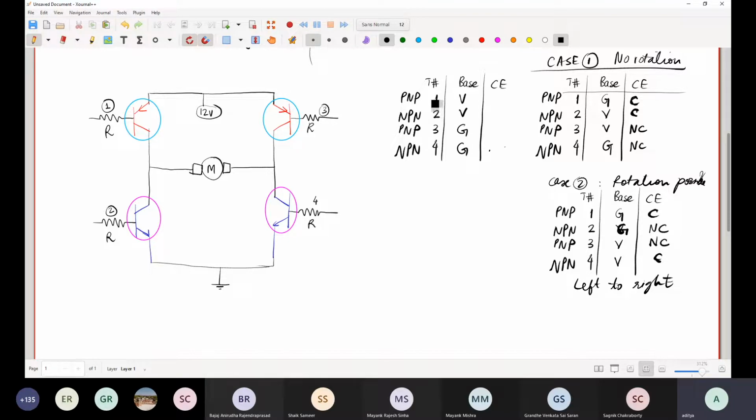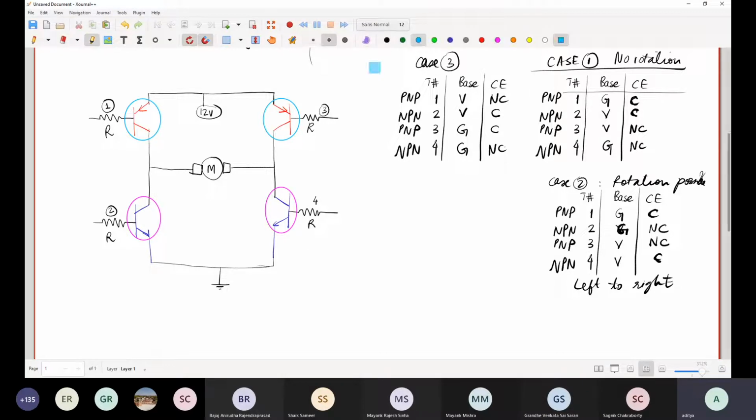Because 1 has been given a base voltage, it is non-conducting. 2 is given a voltage, and that means it is conducting. 3 is given ground, it's a PNP, so it's conducting. And 4 is given ground, so non-conducting.